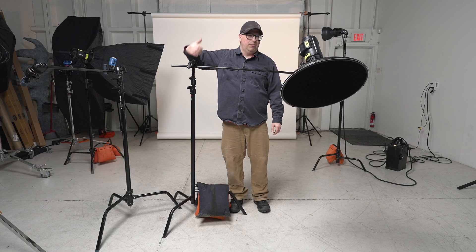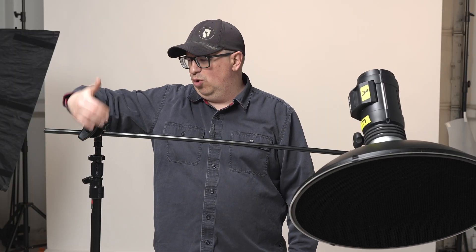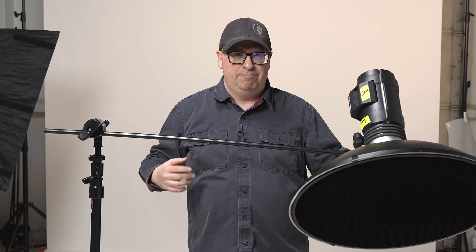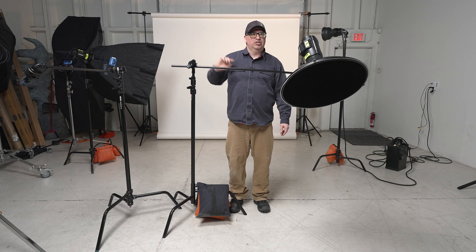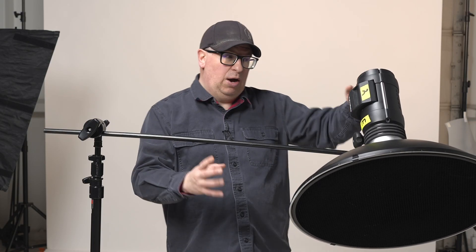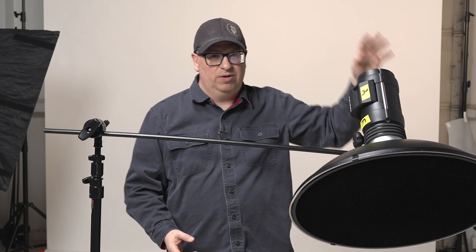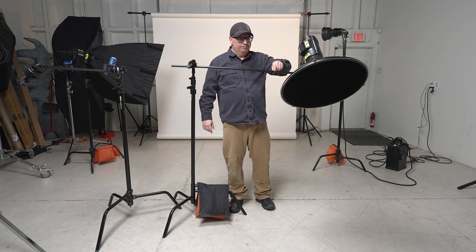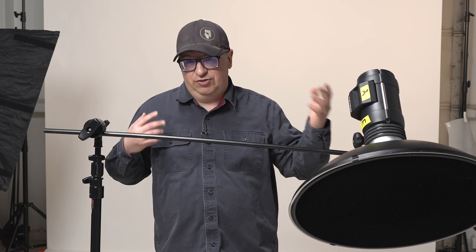Yes, the Avengers have rubber gaskets and handles — I used to think that was great about the Avengers because they weren't cold and the Matthews weren't ergonomic. But the Matthews are very ergonomic and fit the hand well. This stability though — I don't have to worry about the Matthews at all. That Avenger C-Stand is a concern when doing any sort of booming. I've put in a worst-case scenario here: a metal beauty dish with a grid on a battery-powered head. If you had a smaller strobe and a little softbox or umbrella, the Avenger would be fine. But if you start to boom anything heavy duty, the Matthews is going to be better. I know Kupo has that type of head as well.